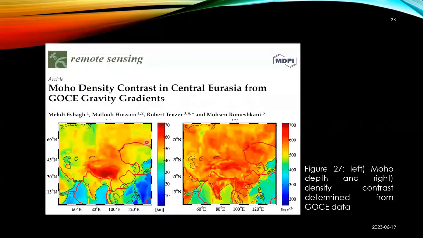Here you see on the left side is the Himalaya. We have used the GOCE data, which is a satellite gradiometric mission, and we determined the Moho depth under that area. On the right-hand side, you see the density contrast between the crust and mantle that we have determined using GOCE gradients. But of course, I should add that we have also used seismic data for it, and this is not only with satellite gravimetry. Satellite gravimetry comes as a complement to other data for study.